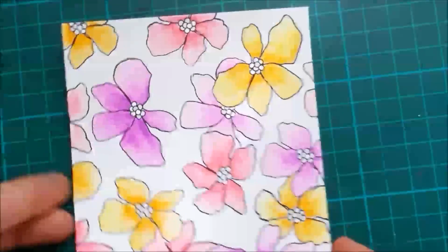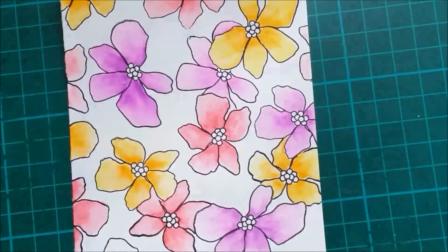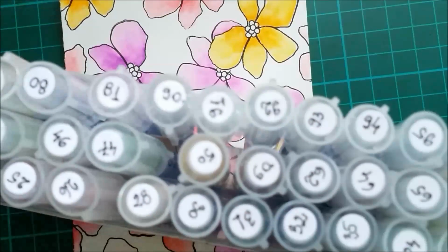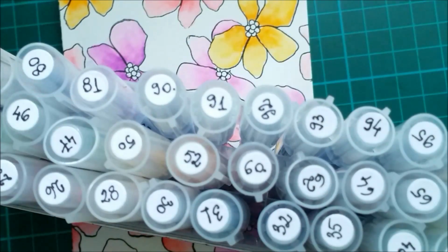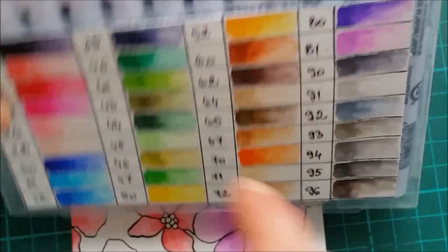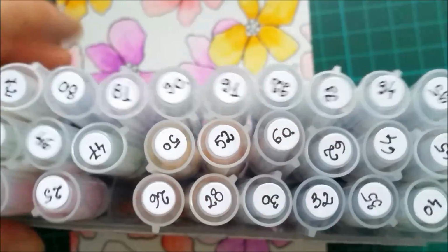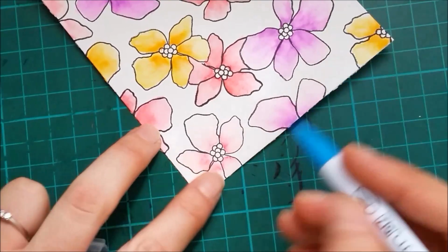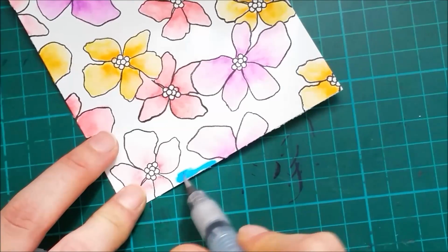So I will add some color to the background also, and now I wished I would have stamped more flowers, but I'm just gonna go with this. So now I can pull these back, so it's pretty easy having the numbers like this. And 21. Just gonna grab a blue, and the lightest one is this 31 here, and this is called cobalt blue. And I'm just gonna add it a bit onto my paper, and then I'm just gonna add a lot of water.